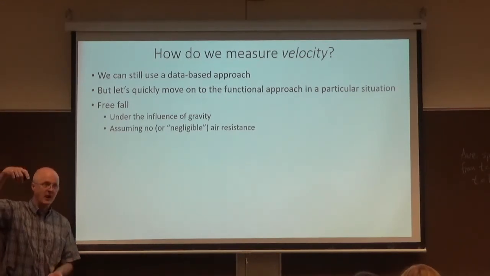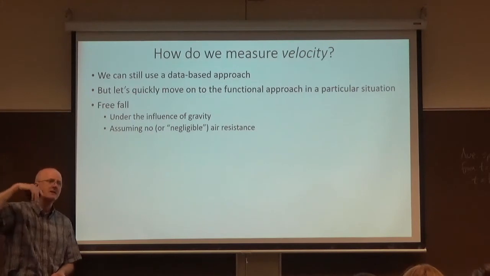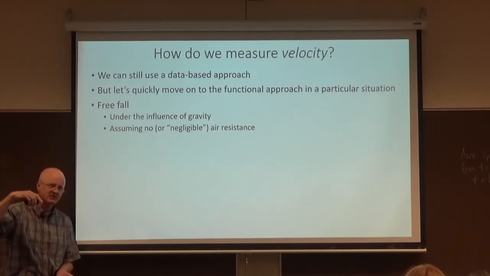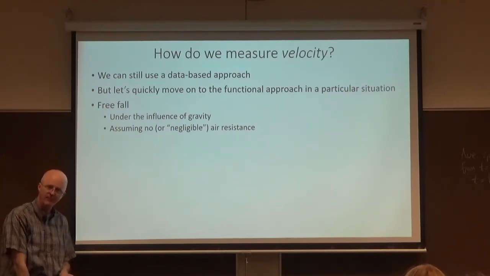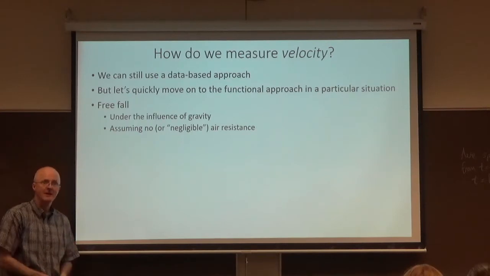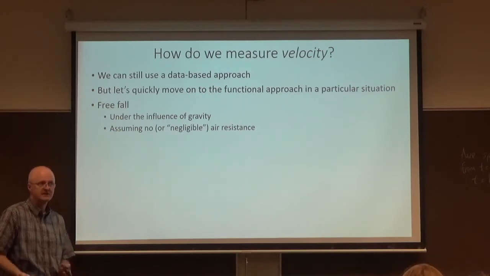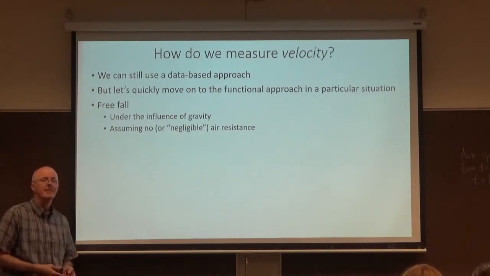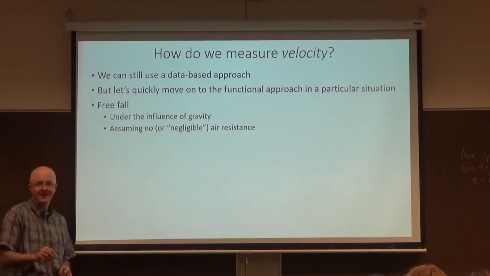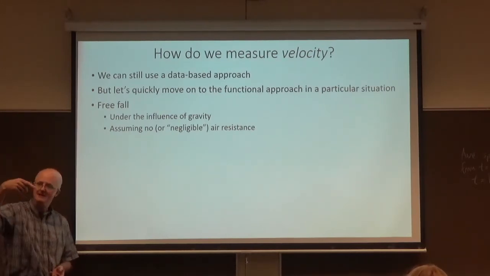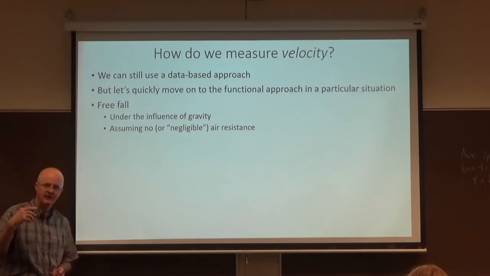Negligible means it's so small you might as well just ignore it. Like if I drop this, I will not drop it, it might break. But if I drop this, there's negligible air resistance for a short time at least. The equation I'm going to show you would be a very good model for that. It would not be such a good model for a feather. A feather, because of large air resistance compared to its mass, essentially falls at a constant rate. Things like rocks and presenters don't fall at constant rates. They speed up as you go down. There's an acceleration.